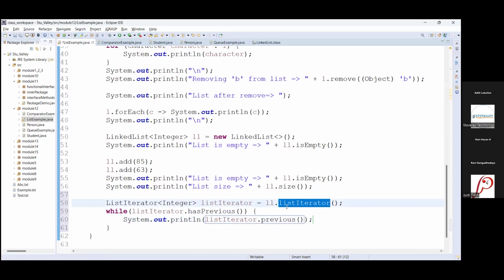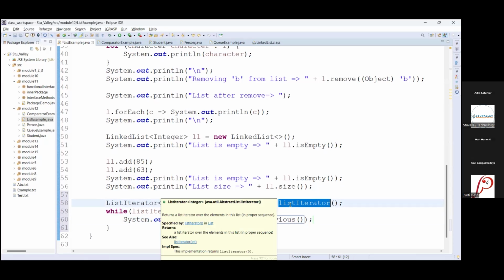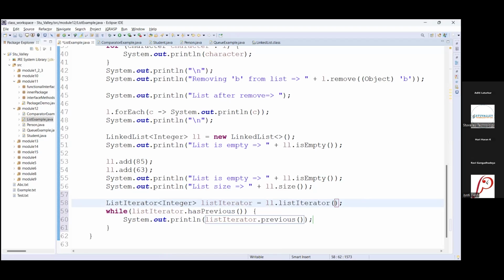If we want to iterate in the backward direction, we must use the last element as the index so that it will iterate backward. Using hasNext and next, we can iterate in the forward direction.